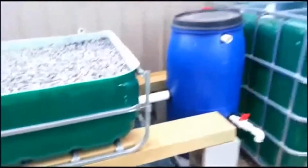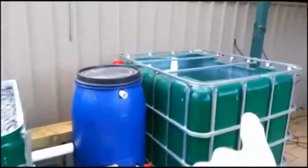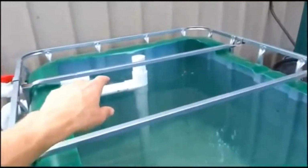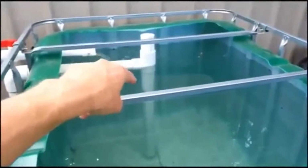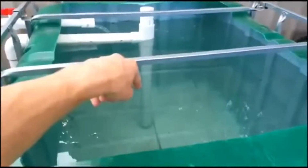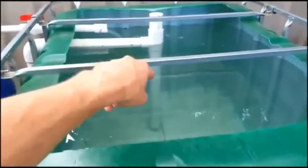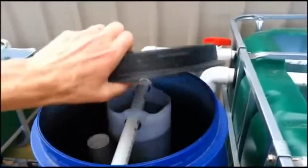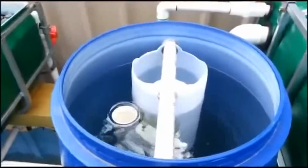So I mean, what the system is, there's going to be fish over there. They poo and release ammonia back into the water through their gills. That's a solids lift outlet that collects the poop and stuff off the bottom of the tank. That's going to come through this big system here into this radial flow filter.